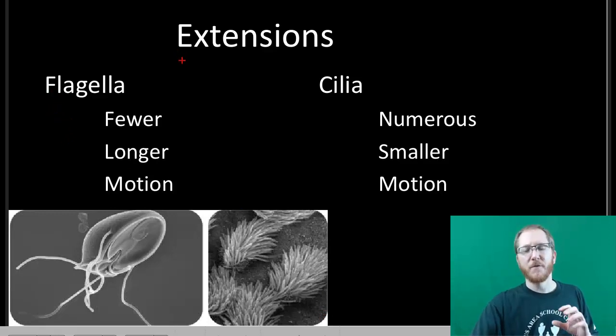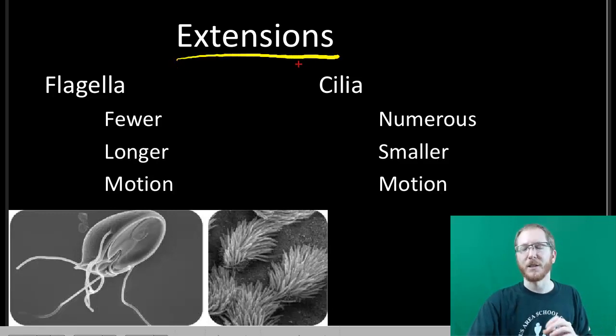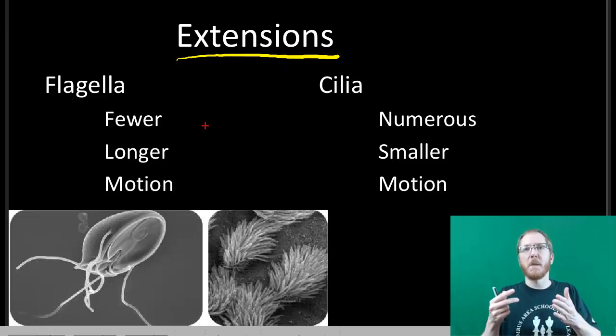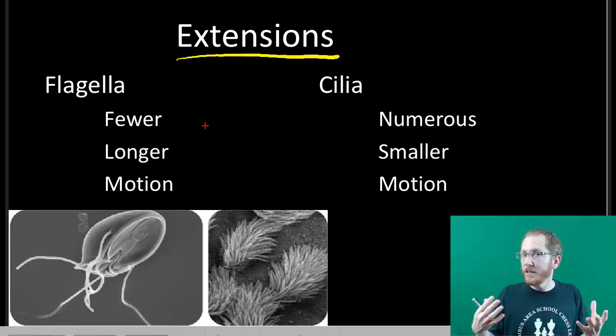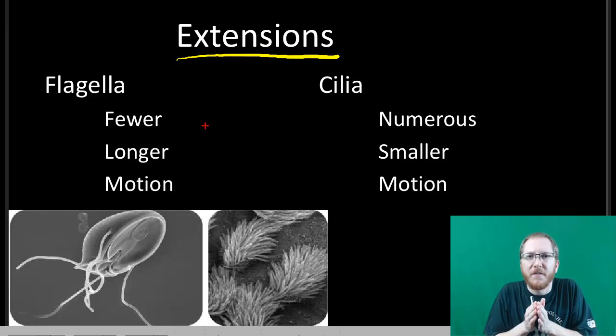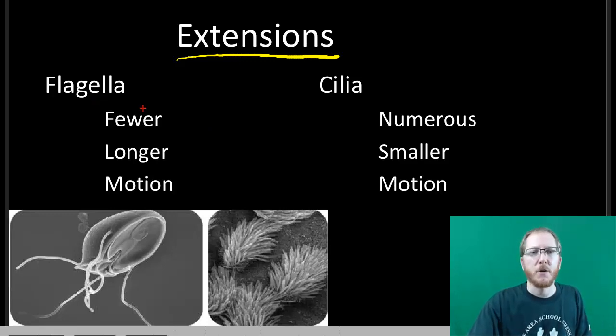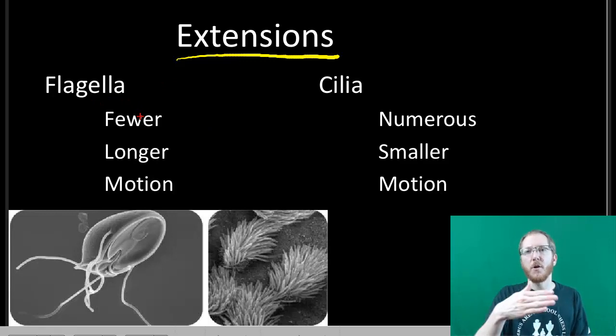And there are some kind of cool things we can do with the cell membrane where we extend it a little bit, these extensions. These aren't hair extensions. These are just parts where we take this membrane and we add stuff, typically proteins, that allow us to have these pieces that stick out. And these protein pieces that stick out oftentimes have a motor that allows them to go back and forth, or in some cases spin, and we're going to use them primarily for motion.